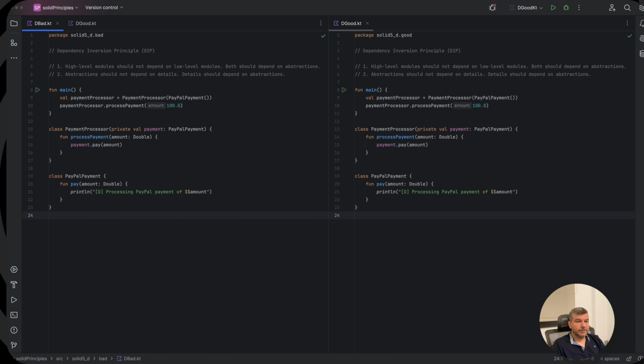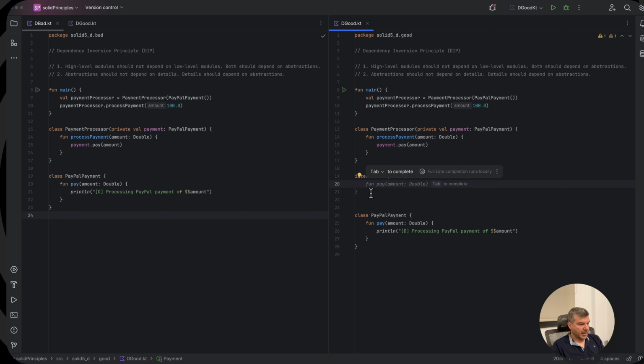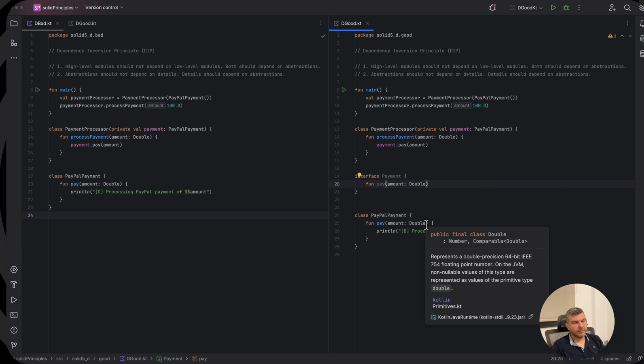As we said, we should pass abstractions. So, interfaces come again to the rescue for us here. The solution would be simply to create an interface for our payment. Let's say that we have an interface and we call it Payment. This interface should define a pay function, just like this one.